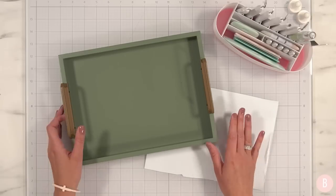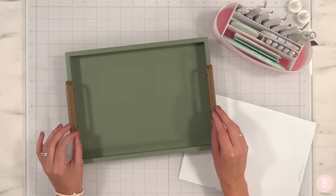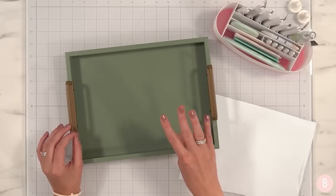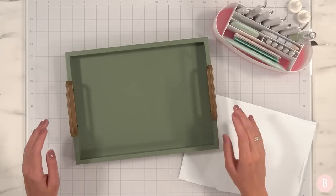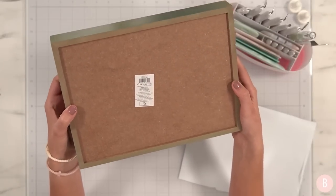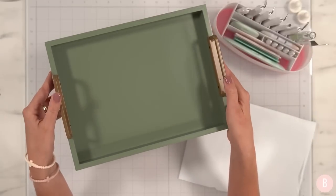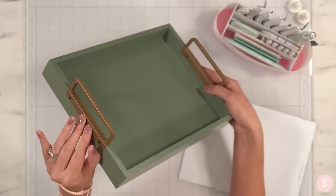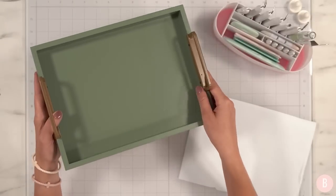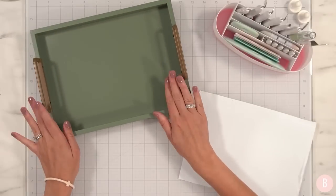Okay, so the first thing I found, if you're not aware of the Target dollar spot, it consists of items that are $1, $3, and $5. And more often than not, I tend to go for the $5 items. It's just how it rolls, I guess, for me. So I found this really cute tray. Look at the color. Doesn't that just scream fall? And look at the handles. I am just obsessed with it. So I think this is really cute. Again, this was $5 and we're going to decorate this.